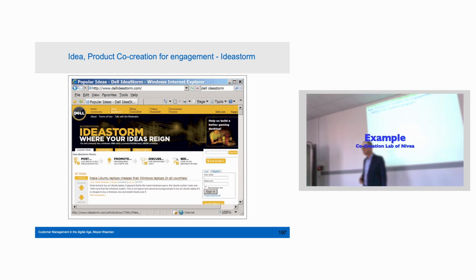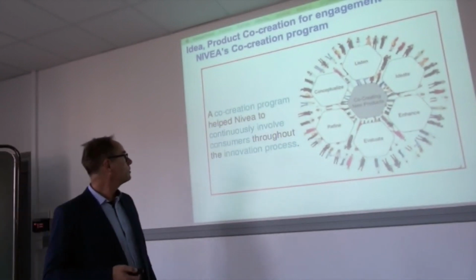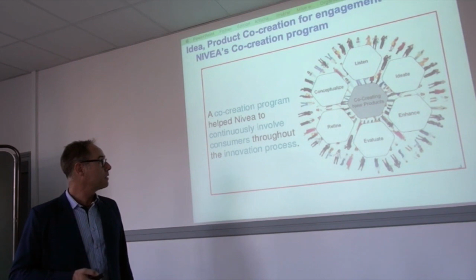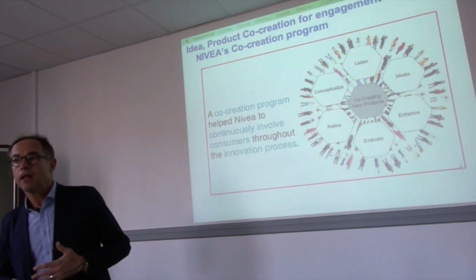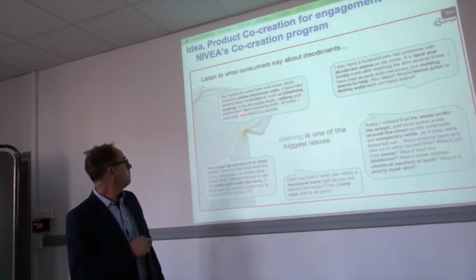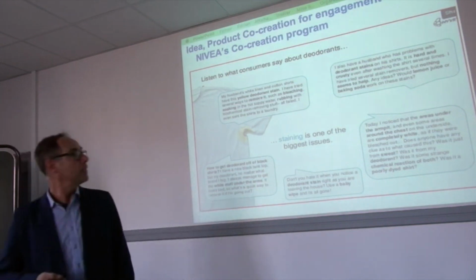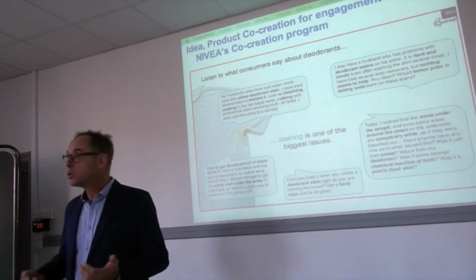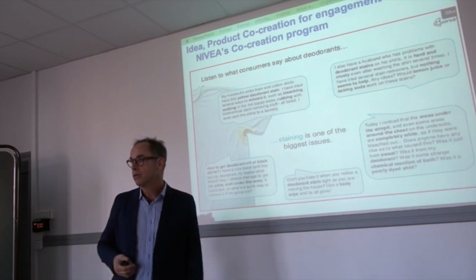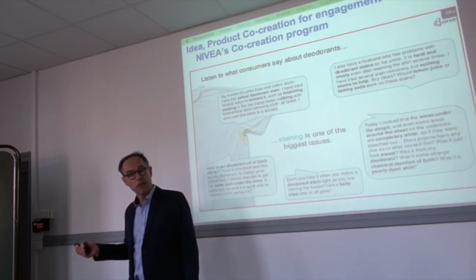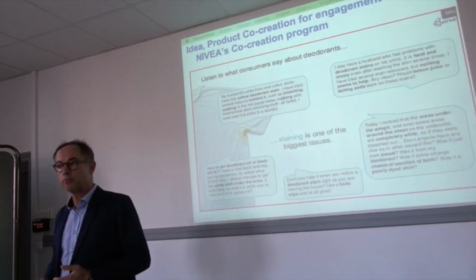Let's talk about Nivea. So Nivea also has a co-creation program where Nivea continuously improves products through customers. The first step is to listen to the market. This can be done through network reference, for example. So, for example, that's the problem of traditional deodorants. If you have a white shirt, a t-shirt, or a dress, then you might have yellow stains under the arms. So this was the basic starting point of the Nivea co-creation program.